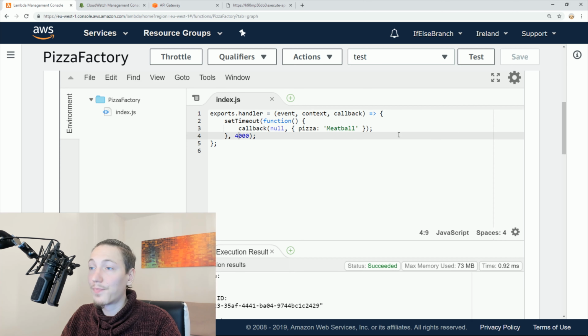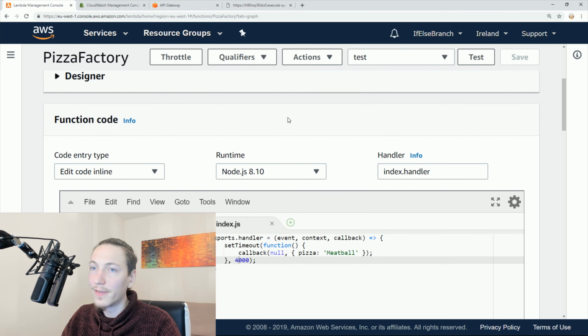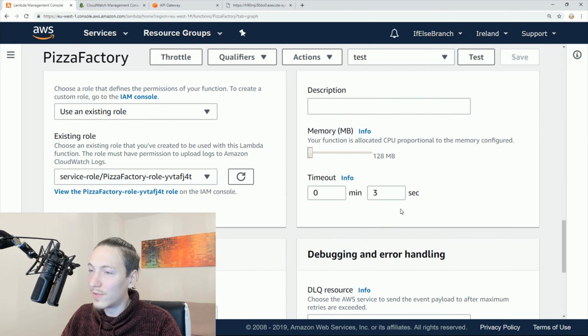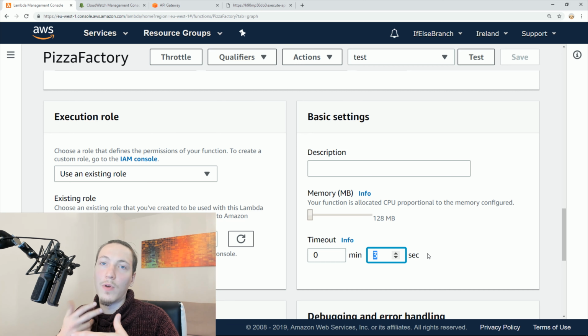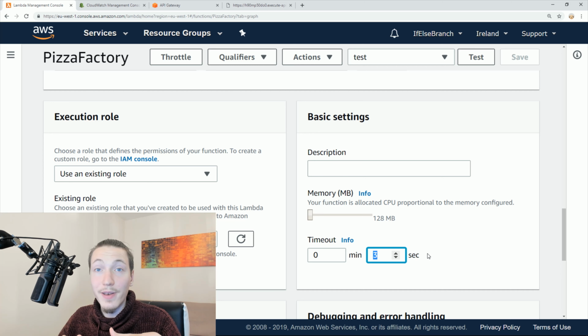Why is that? It's because by default our Lambda got a timeout of 3 seconds. So whenever we run the Lambda, it will only run for 3 seconds and then it will die.